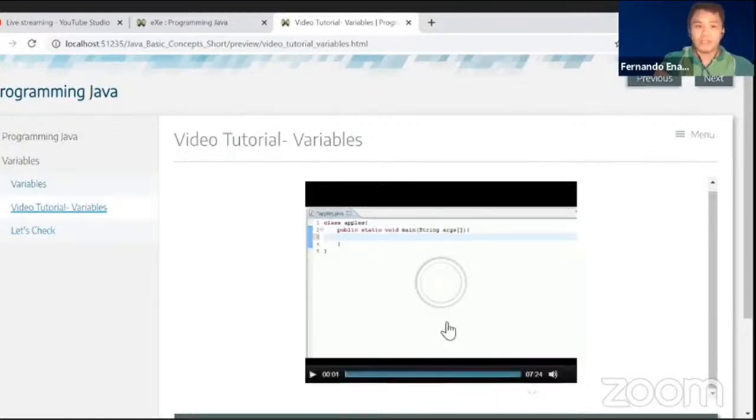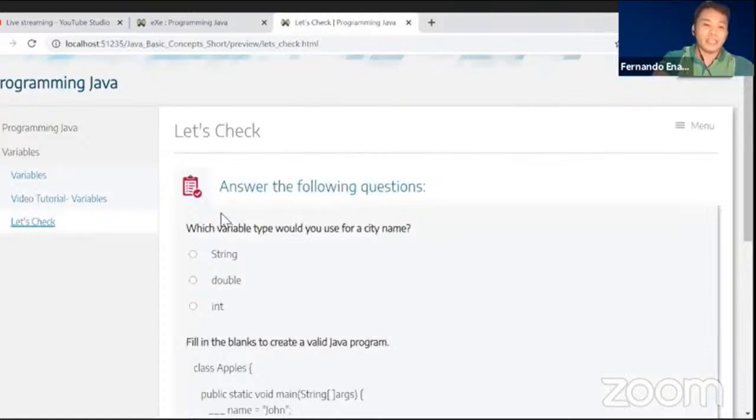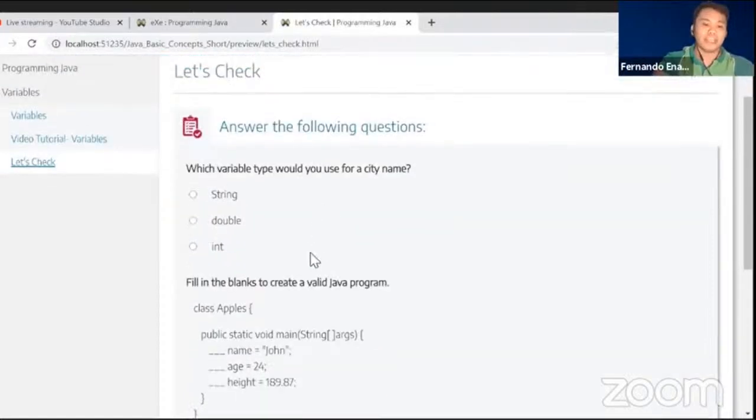So that the output is what you give to the learners. So even without an internet connection, the learner will be able to access it. And then aside from that, you can click on next and you can give out a "Let's check," no? You can give what is called a self-assessment.